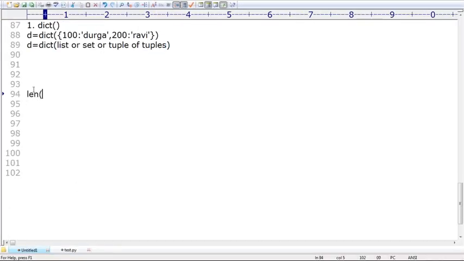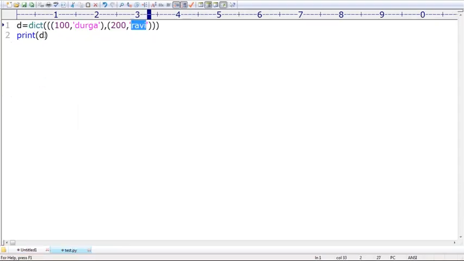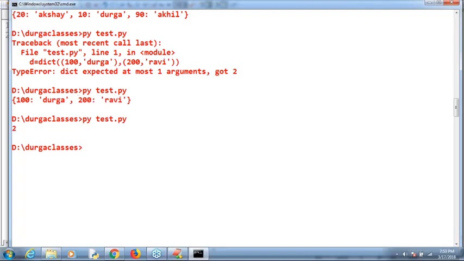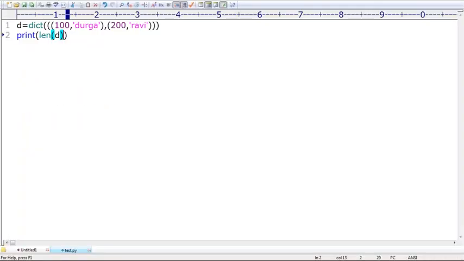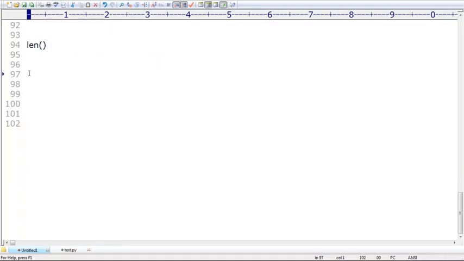Sir, now what is the next terminology, sir? I'm taking len. What is this one, sir? Can you spell out length? The len function, right? What is the purpose of len, sir? Returns the number of items present in the dictionary. Items are nothing but what? Each key value, the number of entries. That is len of D. Can you please tell how many key values are there? Respond. 2. That's why what is the answer by default? We are going to get 2, sir. Next, we already covered what is the purpose of clear: to remove all entries. Remember that, clear removes all entries. Sir, what is the next one?